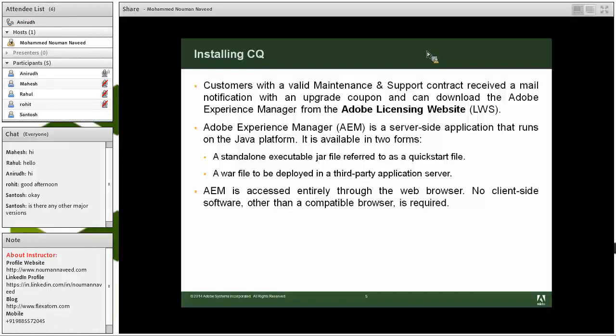Because AEM is built on Java, they can get its capabilities in real time.